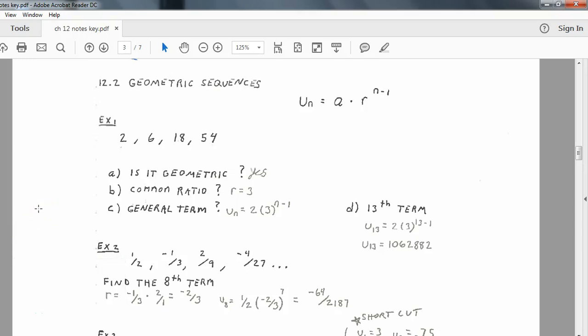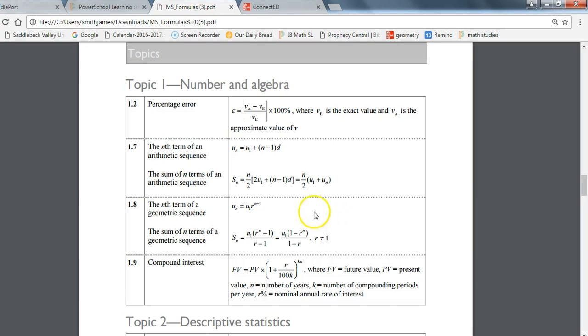All right, getting into our lesson on geometric sequences. Again, we're just looking at another formula here, but similar to arithmetic sequences, these just follow a certain pattern. And there's always a formula or two we can apply to these. So a quick look at the formulas again that we're using for this unit are these five right here.